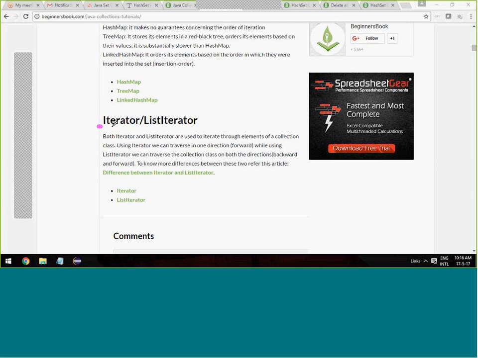One is the iterator, list iterator. The question is, what is the difference between iterator and list iterator? What is iterator and what is a list iterator? What is the difference between them? So iterator and list iterator.